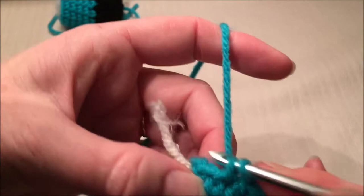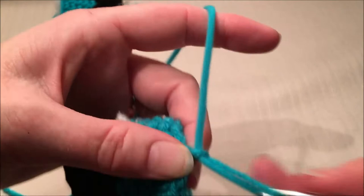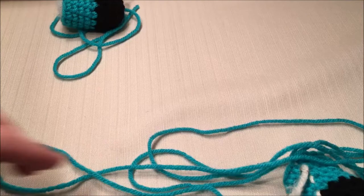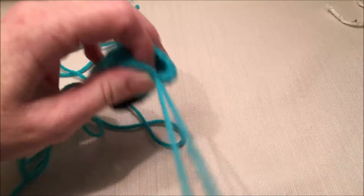1, 2, 3, 4, 5, 6, 7, 8, 9, 10, 11, and 12. And then you'll just tie that off, leaving a long tail for sewing. I leave way more than we need, but let's see. And then you'll just firmly stuff this.